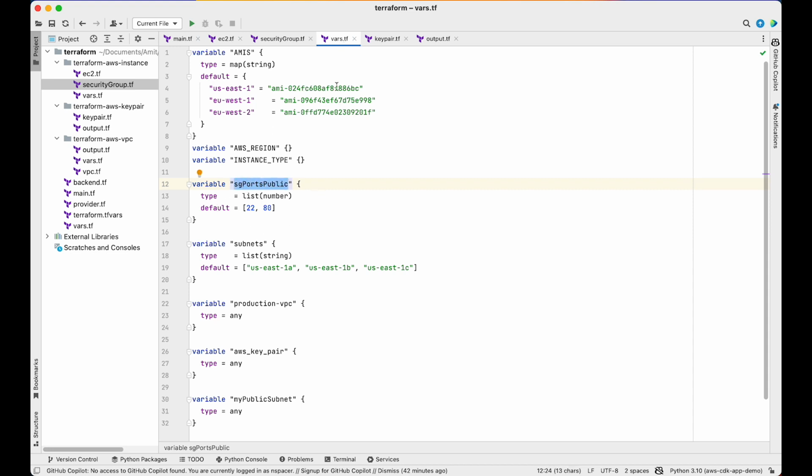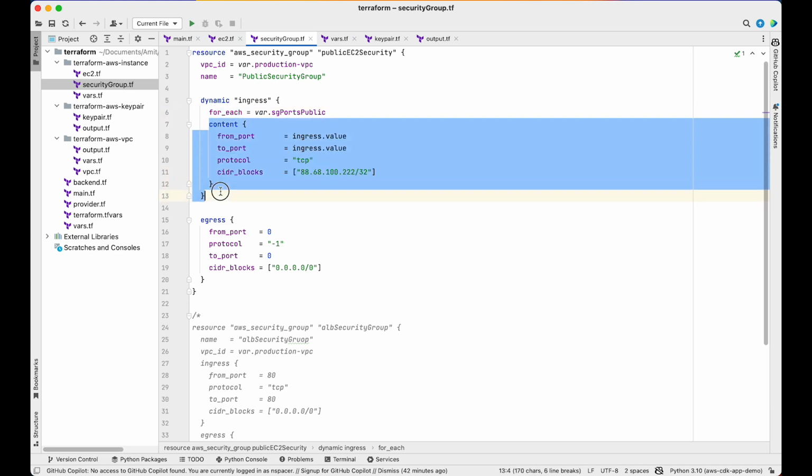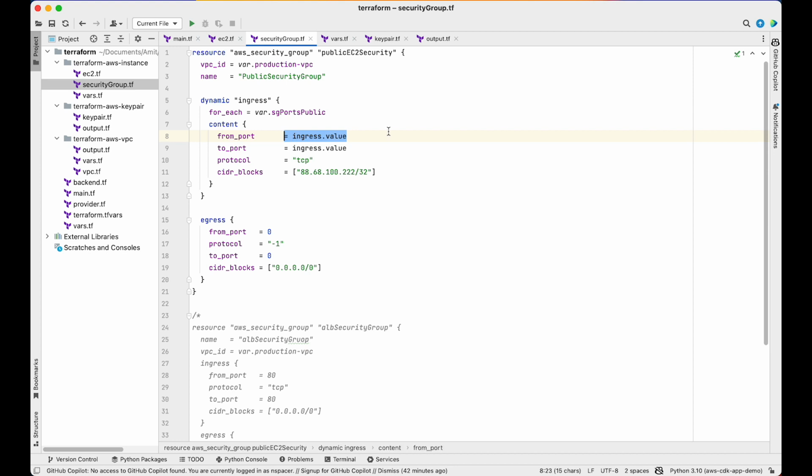This I have defined in the vars.tf, and it will take the values 22 and 80. These are the ports: this is the SSH port and this is the HTTP port. First of all, it will take two values, and for the for_each loop, that means this loop will run two times. The first time the value will be 22, and this one also will be 22. So the first time it will come here and run as 22, and this will give 22, and the protocol will be TCP. And the CIDR block, I have to change this CIDR block because port 22 should only be open from my local computer.